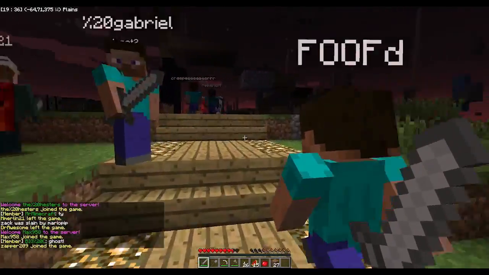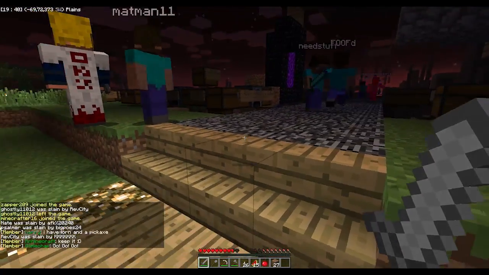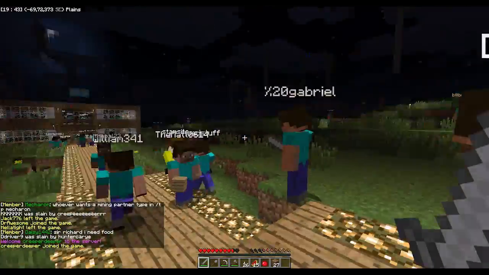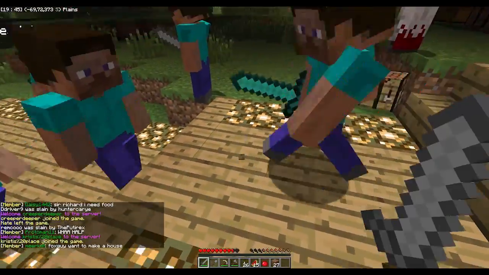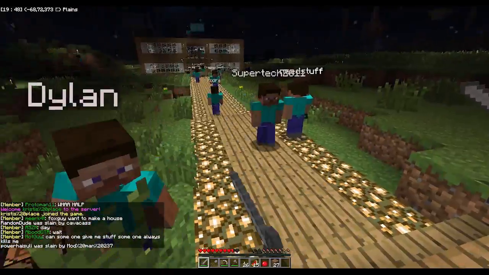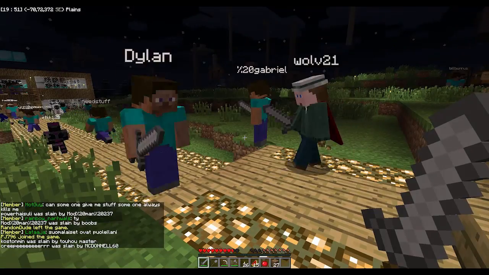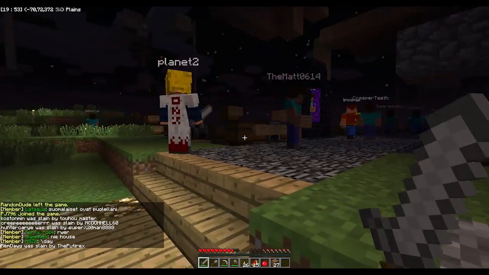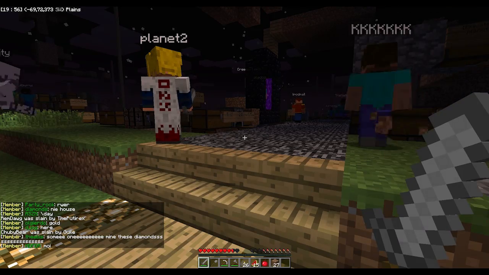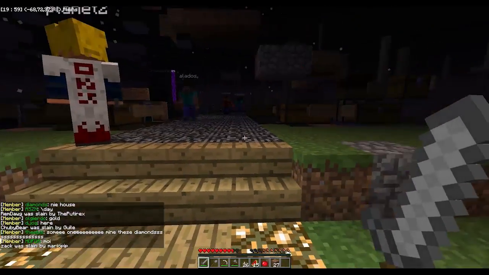So there is PvP enabled on the server, which means you can hit people, and you can kill them, and you can get hurt. So in the spawn, you can't actually break anything, and there's PvP protection. So I can't hit Dylan. But as soon as you cross this line, anyone can hit you. So to survive on the server, you're really just going to want to run right past here and just get to a clear area for you to build your house, and start playing. So Dylan, let's run right on through.